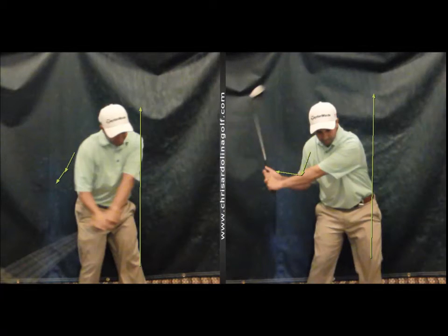You can use a wall if you want, make some marks on there, so you can use an alignment stick, maybe with a piece of masking tape around the edge of it so it doesn't make any marks on the wall. But just keeping the club on the wall or on the net a little longer and allowing your lower body to shift will help you shallow that club.